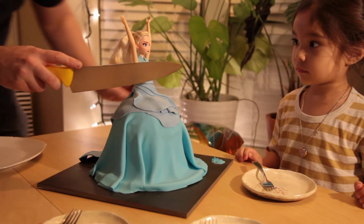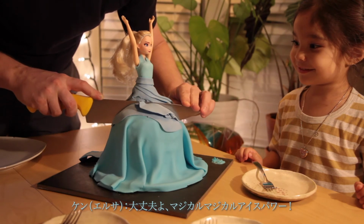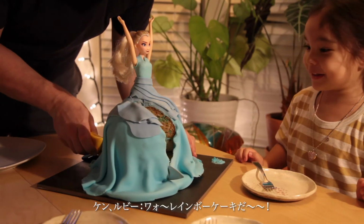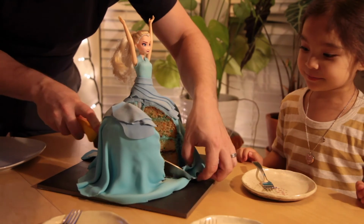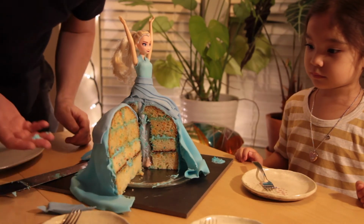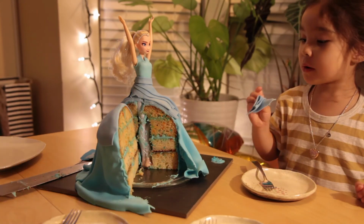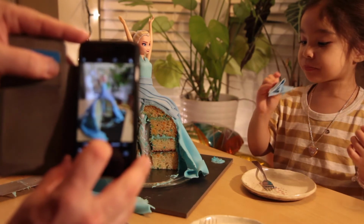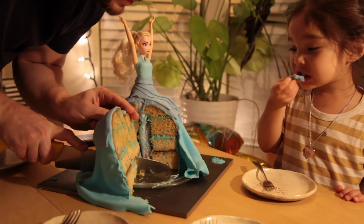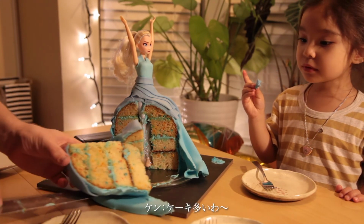Alright, sorry Elsa. We gotta cut your dress. Pretend you're sorry. I can tell you, rainbow inside. Whoa, rainbow cake inside. Different kinds of color. Whoa. Ruby, don't eat all the fondant. Oh my gosh. So much cake.